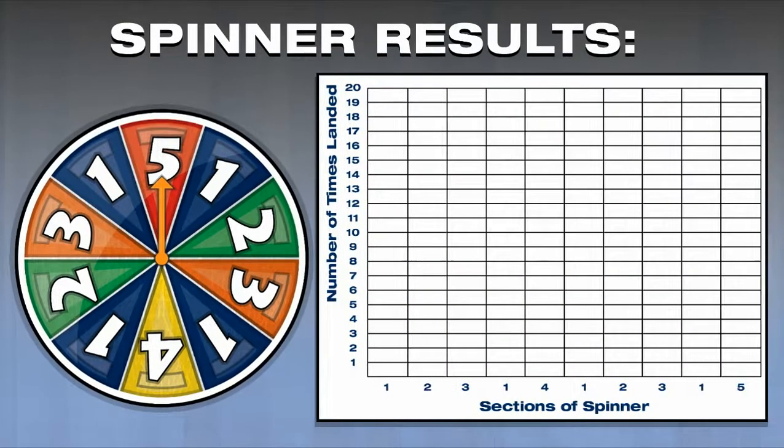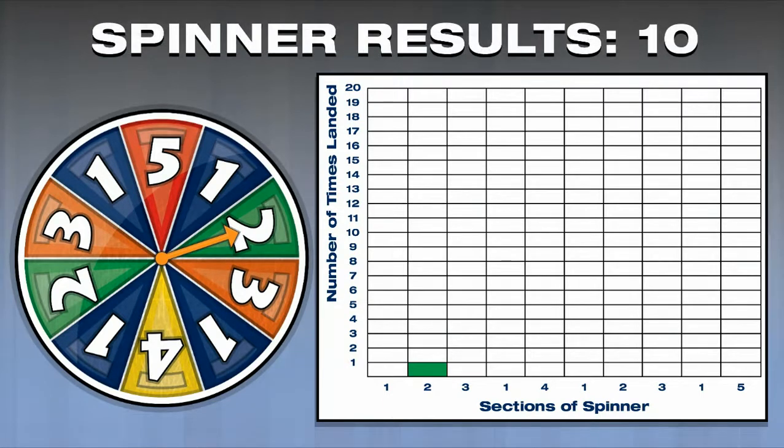Let's spin a few times and keep track of what we get. By collecting data, we can find the experimental probability. It's impossible to determine probability after just one spin. I got a 2 on my first spin. I will record this in a graph. Now, here are 10 spins. This is still not enough spins to accurately determine probability. A larger number of spins will give us more accurate results.